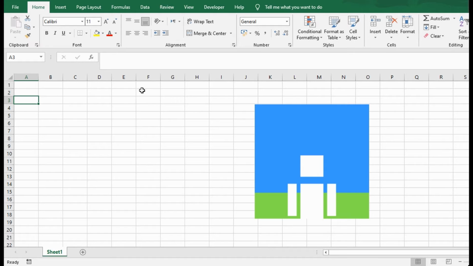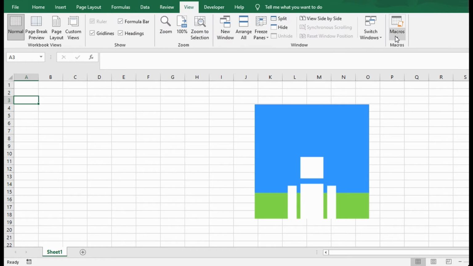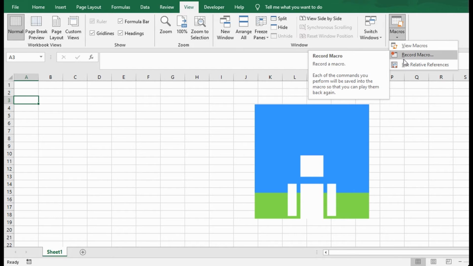So the first thing you need to know about a macro is you either set up the developer tab, or we can do the view where you can start recordings. I think the first step is on View, Macros. You can say Record Macro. What a recorded macro does is it records from the moment you hit record. It starts to record everything that you do in a sequence of code. It stores it in a script, and then you can call that script to run the steps that you did.